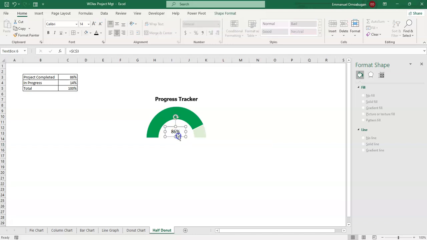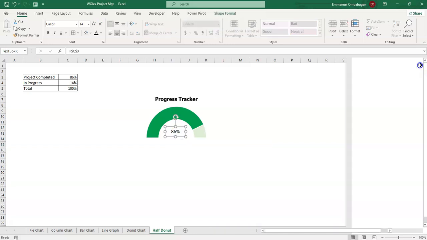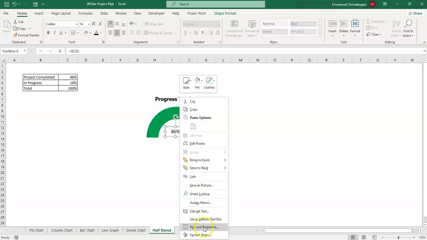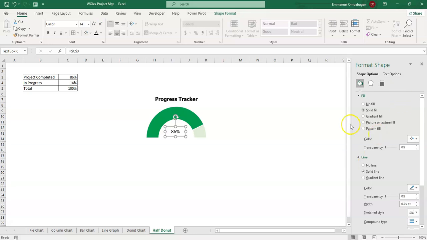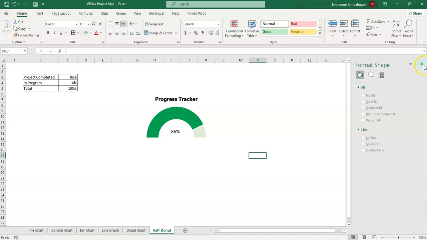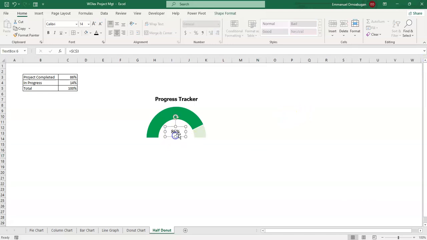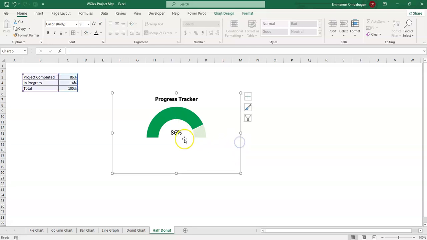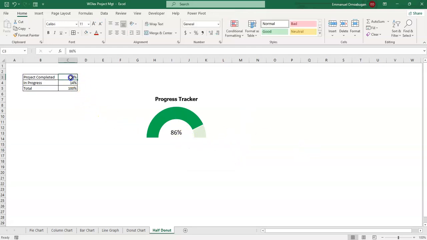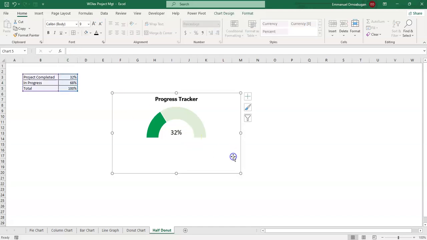When you tap on this text box, right click on it and say format shape. All these things will come out. Then click on no line. When you click on no line, it is not obvious. Nobody knows that we inserted this thing here. Then you balance it well and increase the size. So nobody knows. If I click here and change it to 92, what will happen? If I change it to 32, what will happen? So that's it. Thank you.